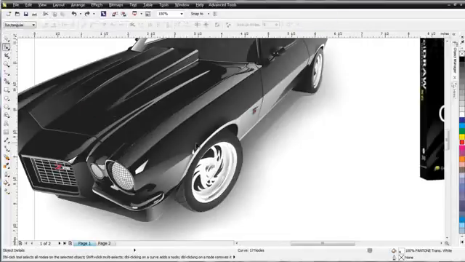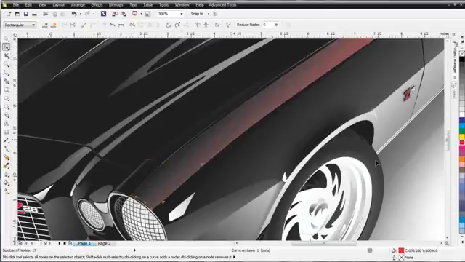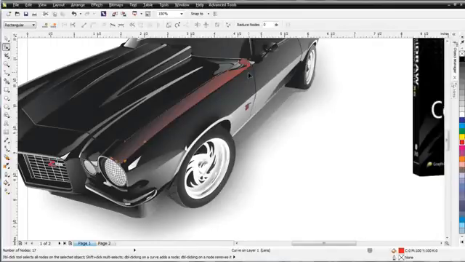Let's take a look at what a vector object is, and we'll zoom in here, and we can see these red dots and these little squares which are nodes, and these are actual line segments or curves attached to nodes, and these can be filled with color. If I wanted to make this a red looking highlight, I could fill it with red and it would look like my Camaro had some red reflection in it. Go over here and change that back to white. The key to understanding vector is understanding how these nodes and lines work, and the key to understanding how to work in Corel Draw is to understand how to work with all the tools Draw has and how to work with lines and nodes and vector shapes.